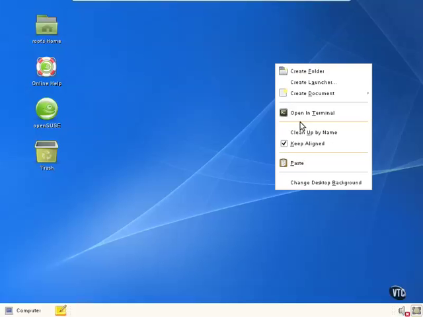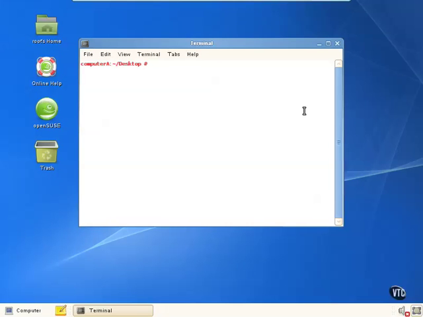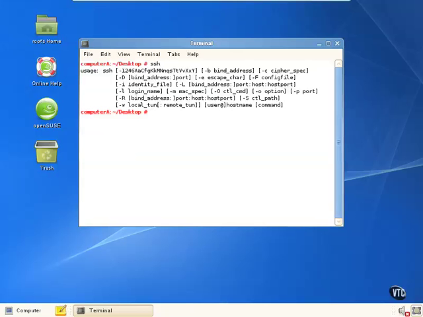We're in our OpenSUSE 11 box. Specifically, we're at computer A, and what I want to do really quickly is show you basically that SSH really is installed on Linux by default. I have not installed anything additional onto this box as far as SSH goes, and if you just type in SSH at the terminal prompt, you can get basically the options that you would use with SSH. So you've got it installed.